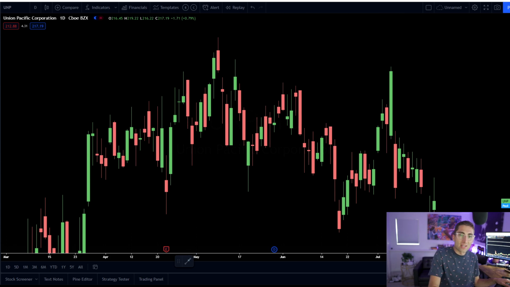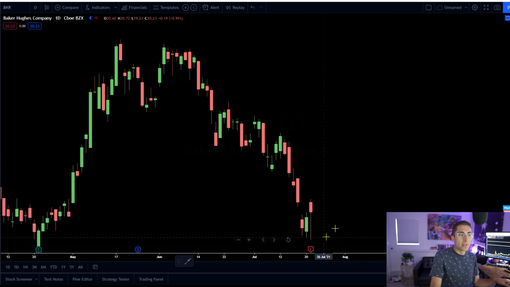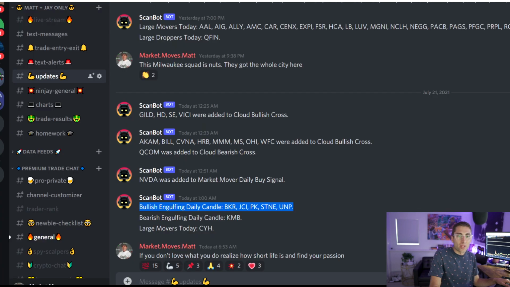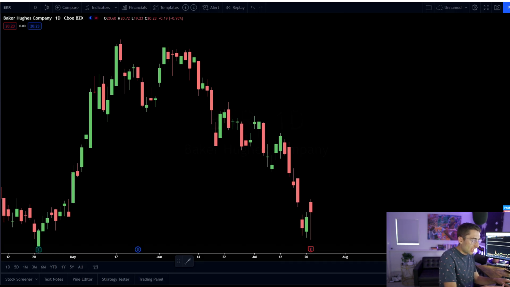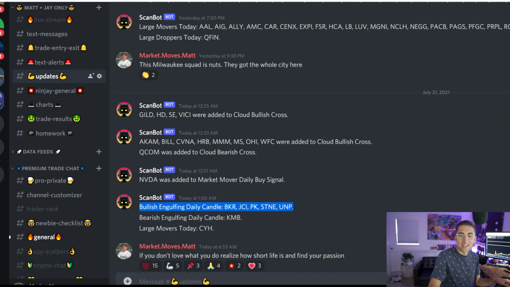So let's see if we have any inside candles, because those would be a perfect re-entry point for this. Here we are, double engulfing candle. We engulfed this one. We came back, engulfed it again. You can't see it, but there it is on earnings. That's probably what happened. So I just want to find one that has an inside candle. Nope, they all run. It's just insane how amazing this is for entry points.